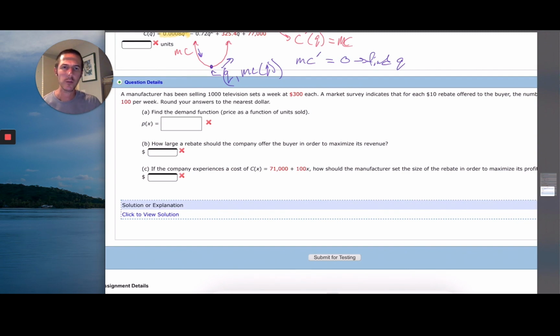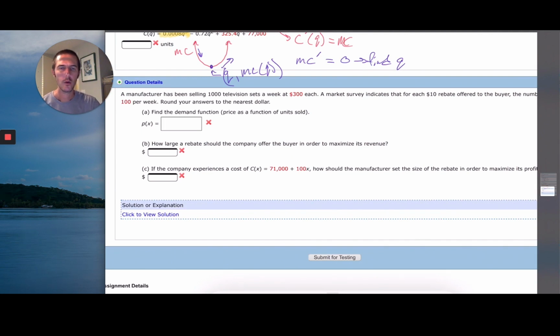Thank you so much for joining me talking about these optimization problems. I hope they were helpful, and don't forget, whatever it is that you're trying to optimize, you need a function that describes that event, whether it's area, profit, marginal cost, etc. You need that function before you can take a first derivative and set it equal to 0.